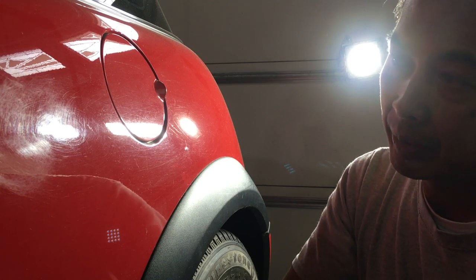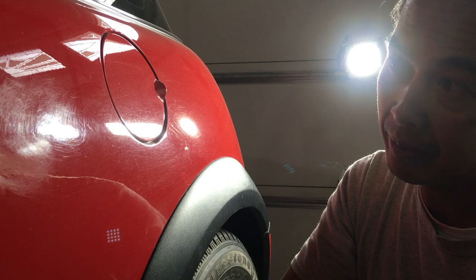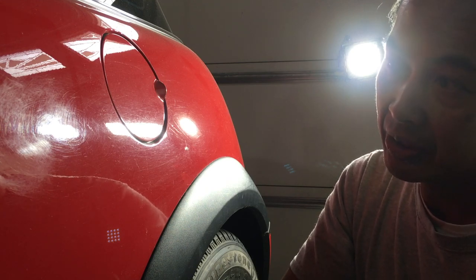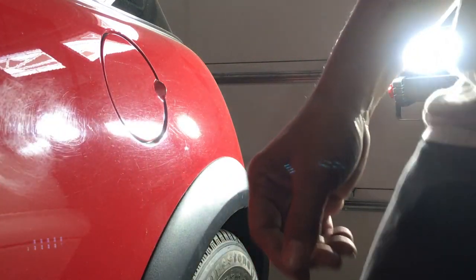The reason why I'm doing this is to show you what this tool can do, and that you don't need anything really expensive. You just need to know how the process works. So here's what it looks like. Right here, it looks like there's a lot of abrasion and it's pretty dull.